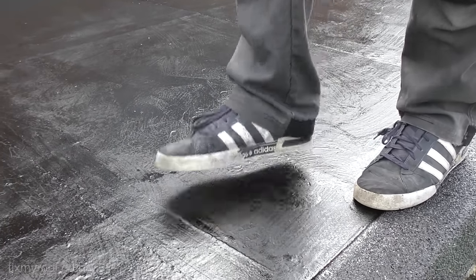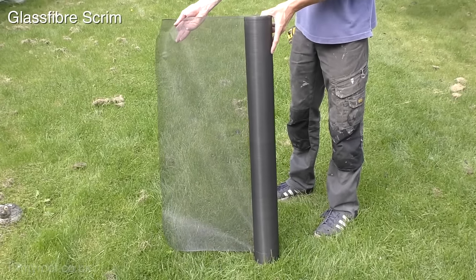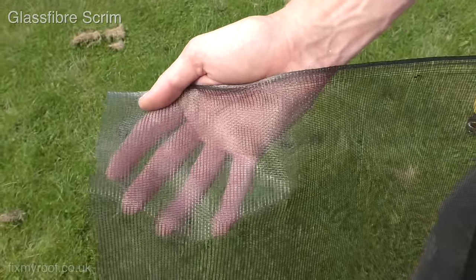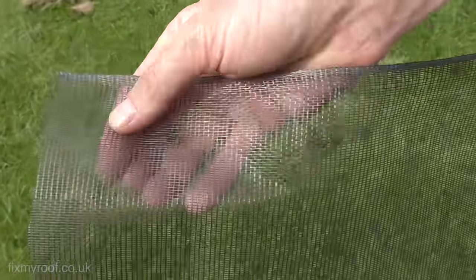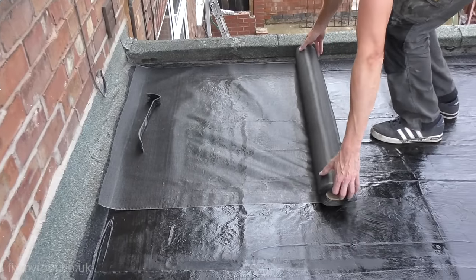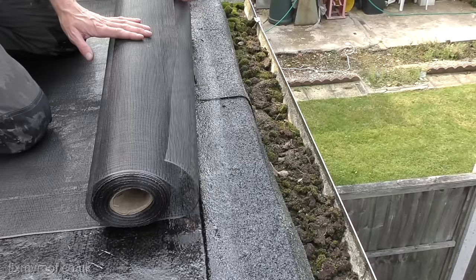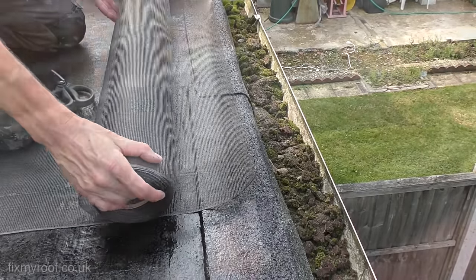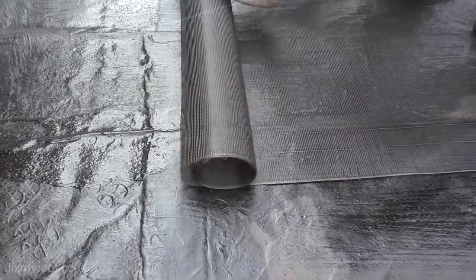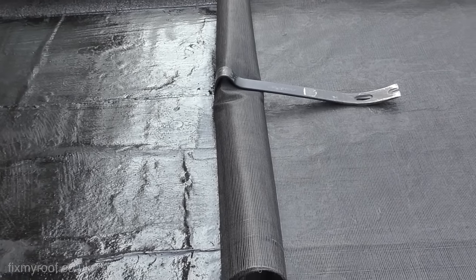When you can do this with it as a minimum, you're ready for stage two. This is a roll of glass fiber scrim — it's just like rendering or plastering scrim. If you want to you can skip applying this totally, but I'm going to show you how it's done in case you want to. All I'm going to do now is place this onto the primed roof and roll it out, making sure you get it nice and parallel. Roll it to the outside edge of the roof and cut it just short of the drip edge. Then roll back the other side all the way to the halfway mark and pin it in position with something to stop it springing back or blowing around.